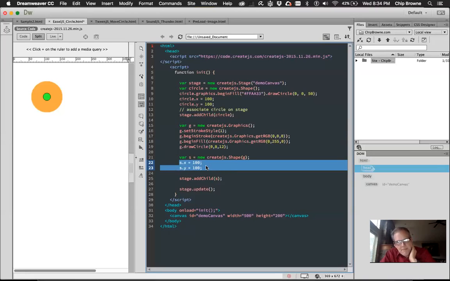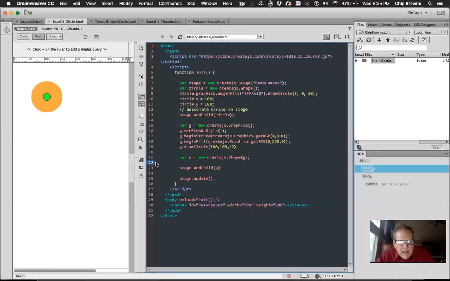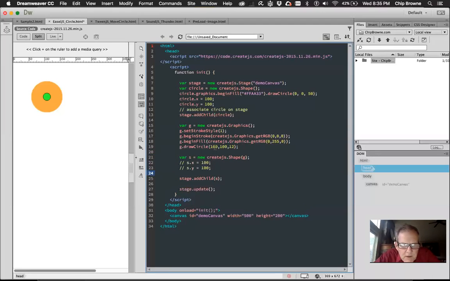So if we did 100, 100 right here, I'll bet you that I can just, it's like I'm building it out there on the stage right at the place that I want it to go. And down here, what I'm going to say is, no, I've already got that taken care of. So let's see. I'm going to click here, and I've essentially accomplished the same thing. The slashes comment it out as if it's not even there. I could literally delete these, and it's the same thing. So here, what I did is I actually built it right at 100, 100.